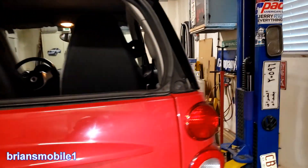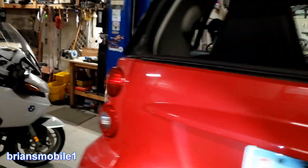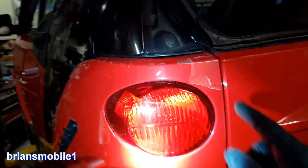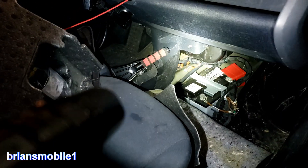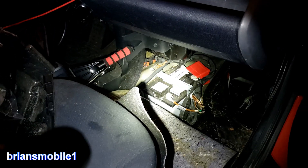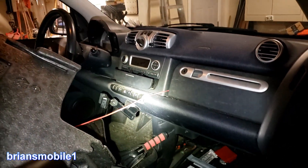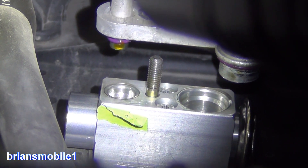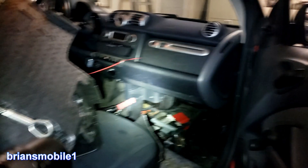It's no joke to work on sometimes, but pretty fun. This one's having a clear coat issue — do you have a Smart Car? Do you have clear coat issues? Is it peeling off like this one is? Let me know in the comments below. If you like this video be sure to click Like. If you want to see more videos like this, or videos on how to change the AC compressor or the expansion valve, I have videos on those too — be sure to check that out. Bonus footage at the end.